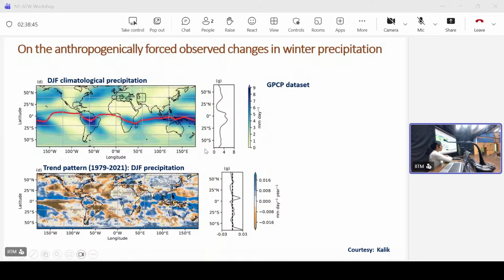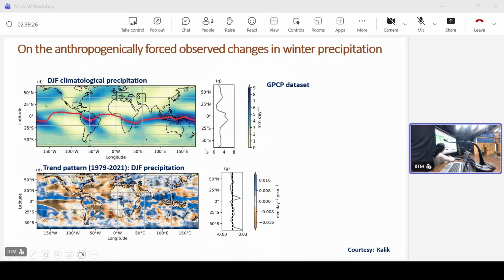Now, for this study, we were trying to see, because we have the solar radiation and clouds that are in-house, but in recent years, due to anthropogenic changes, we have put a lot of carbon dioxide and a lot of aerosols into the system. How does that impact the ITCZ? Does that impact the precipitation? How does it happen? So for this study, we have taken the winter monsoon months, because we know that there is some subtropical drying happening. So we were trying to see whether the anthropogenically forced changes contribute to that.